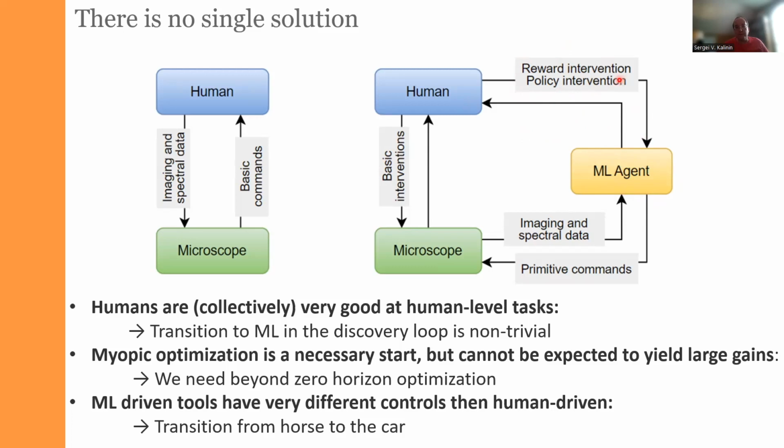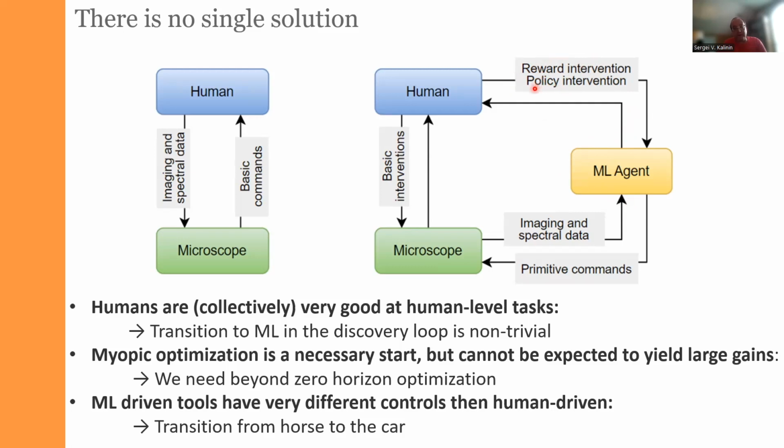So for the time being, all the examples of the automated experiments I have seen suggest that they're not going to be truly autonomous. In fact, we have a human who oversees the ML agent, and humans can modify the behavior of the ML agent. And the way you do it is through changing its priorities, so affecting the rewards, or changing its policies, how it behaves in certain situations.